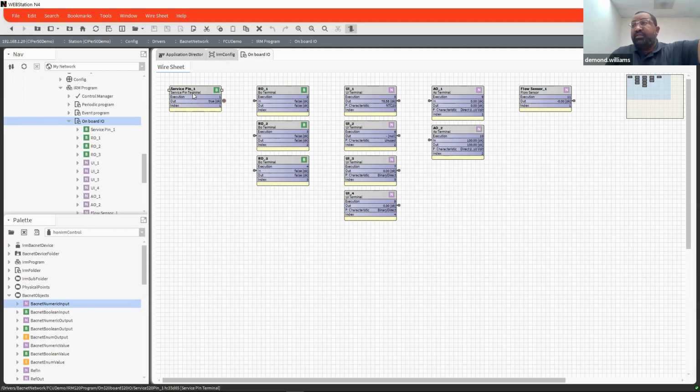It doesn't latch, so it is a momentary button type on here. Unlike the Spyder 30s, the Spyder 30s also have service buttons that you can actually program. With the Spyder 30s, when you push that button, it actually latches in. So if you program anything with the Spyder 30s, you have to put something in your logic to go back and unlatch that feature.